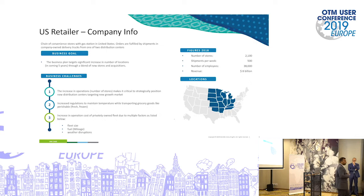They are a new retailer, established maybe 10 or 20 years back, slowly growing. For the past 5 years they have been growing in different businesses, like they also have a gas station along with the convenience store. When we talk about fleet management, there are different types of fleet they operate. One is transporting goods from the distribution centers to the retail stores, and from DC to DC. So there are two different types of shipments. The second is the transportation of highly flammable liquids like gas to their retail stores, where it then gets distributed.